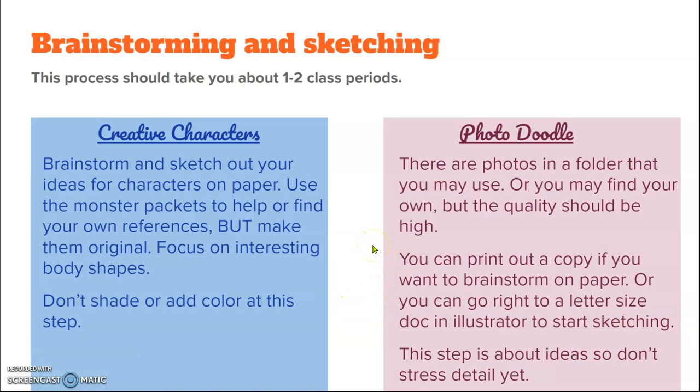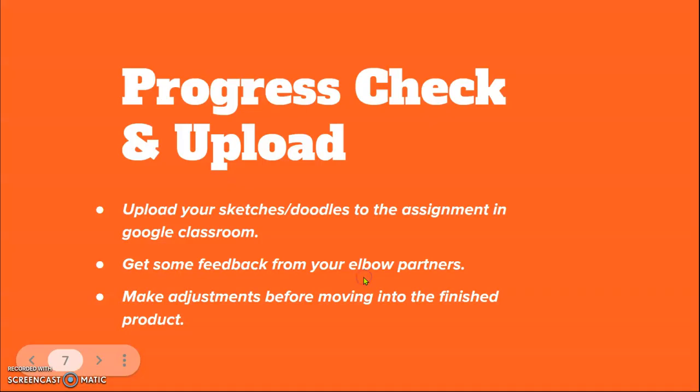I have a link in here for you guys with some high quality fair use photos that you can use, or you can find your own. You can print it out and brainstorm on paper, doodle over it with pencil first to get you going, or you can open up Illustrator and just do what we did in the practice assignments, where you are illustrating over that if you would like, and then make it a little bit higher quality as you move forward.